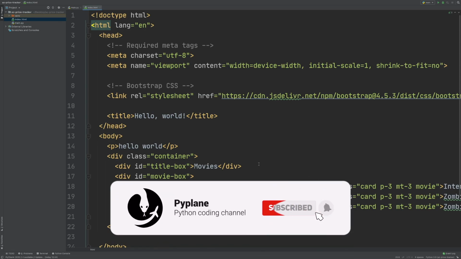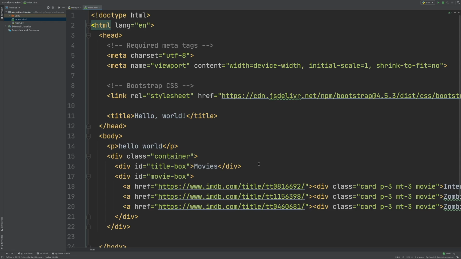Last time we were able to create a solution for scraping Amazon products from their website, but in this one we are going to practice the basics of Beautiful Soup so you can later use this knowledge in your own projects. And once we do that, we will set up our Django project and finish part 2. Part 3 and 4 will be dedicated to Django and only Django. So yeah, without further ado, let's get started.